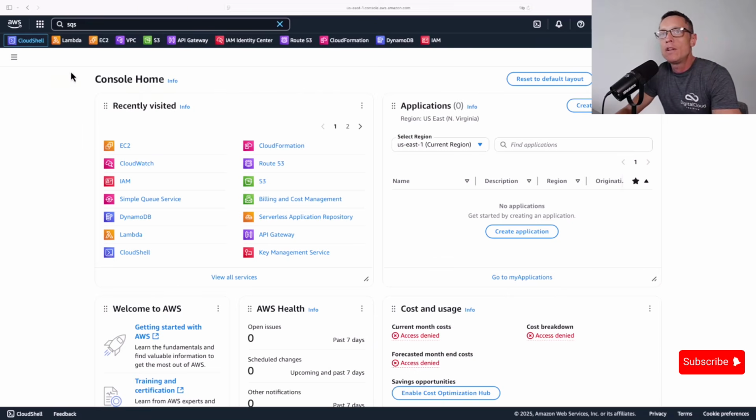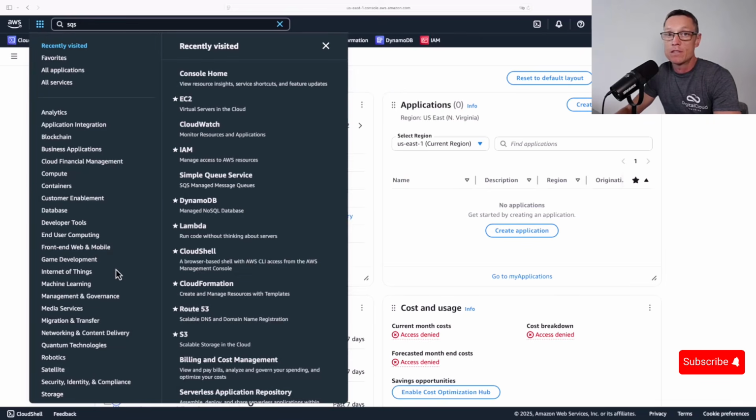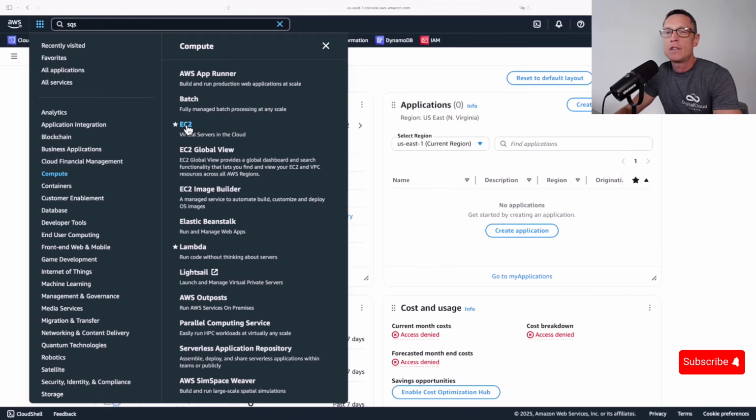So here we're logged into AWS, and what you'll see is there's a big menu here of services. There's literally over 200 services. I haven't counted them for a while, but there's a lot of services here. And so we have all sorts of different categories. Under compute, we'll see EC2, and I've put a star on there, so I actually have it as a shortcut because obviously you use this service quite a lot.